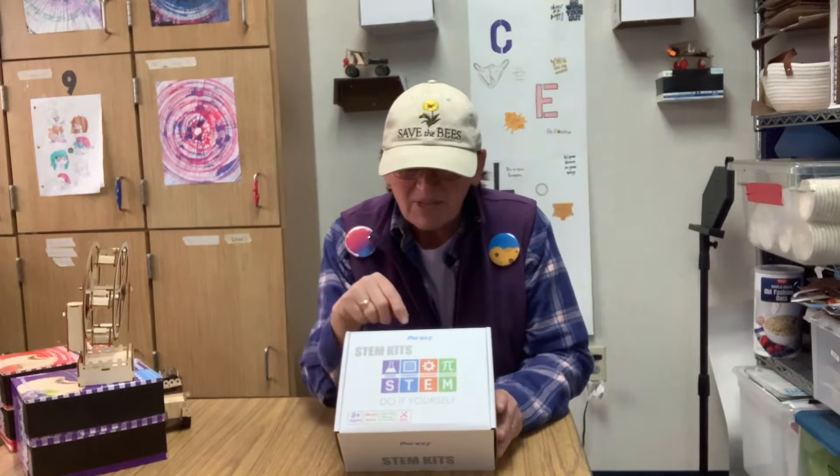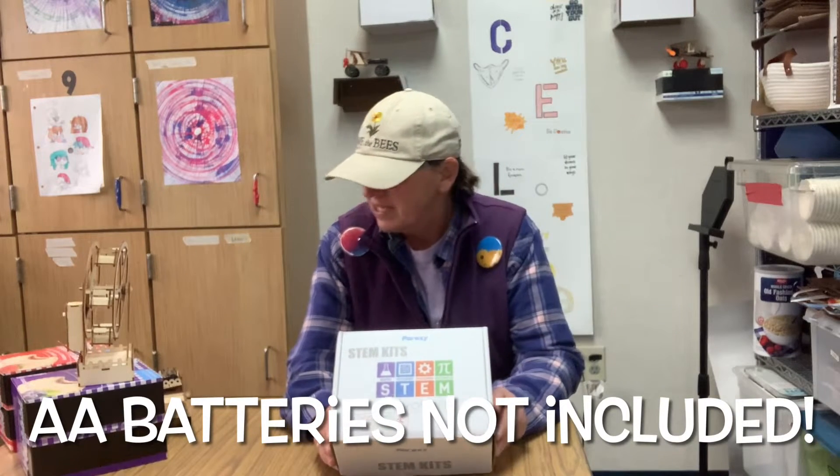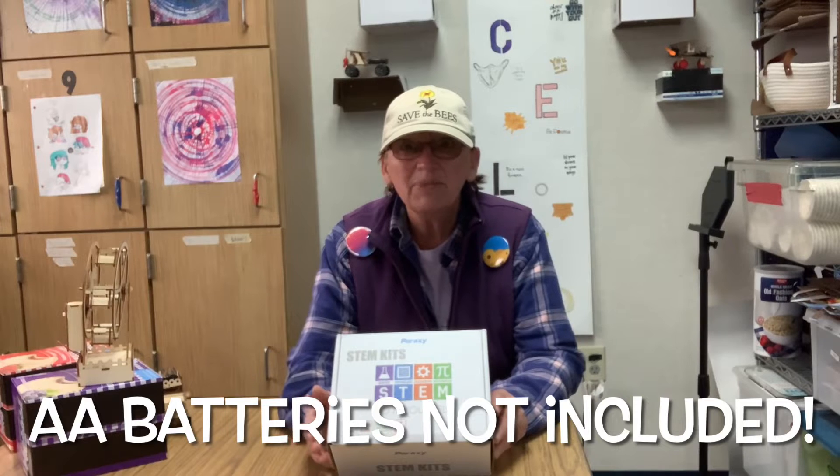This is the kit that I purchased for my classroom — I purchased many of them. They call them STEM kits. I wish they would put an A in there because they're very artsy when they're finished — personal preference, being an artist. They're called Proaxe or just Proax. It's a good little kit. They cost about 25 bucks for a box; there are five projects in a box, so five dollars a pop. They come with everything — a motor and all the tools you're going to need to put it together.